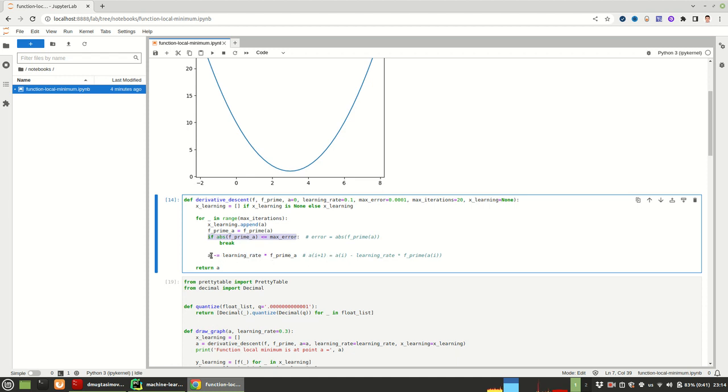So we are calculating the next value of a.